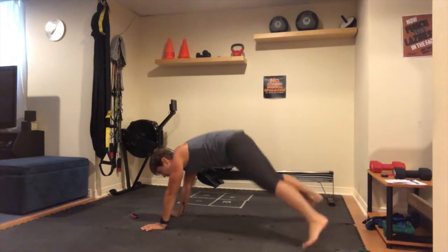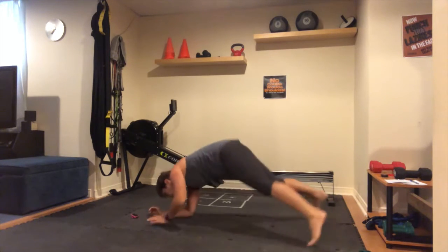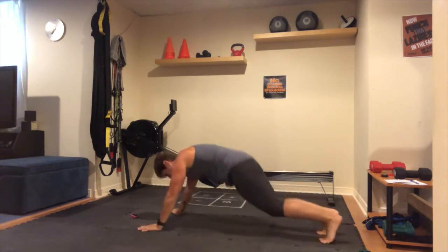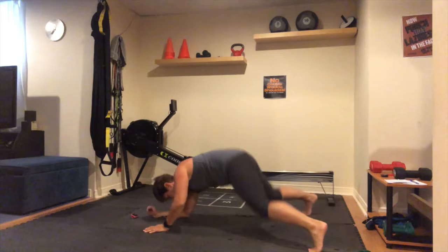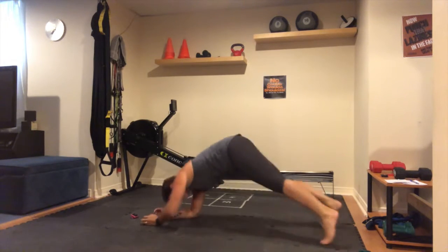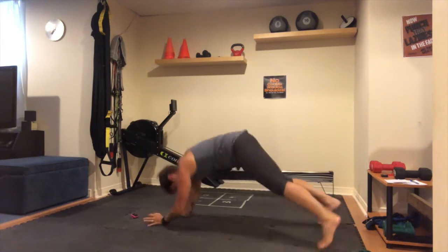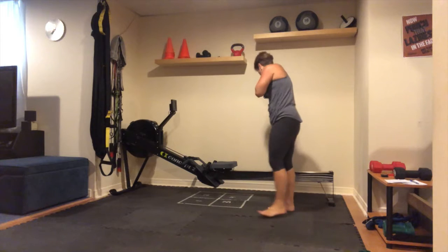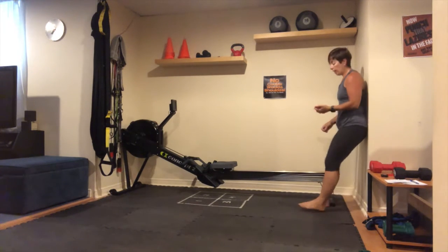So if you need a break, go right into jacks. No upper body movement. Still working, holding up our body weight. One. Let's go.